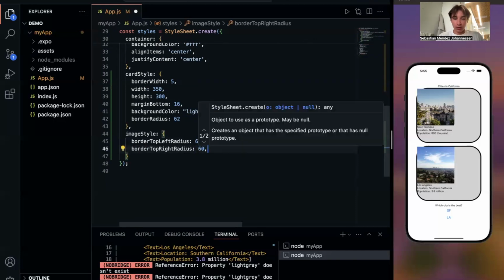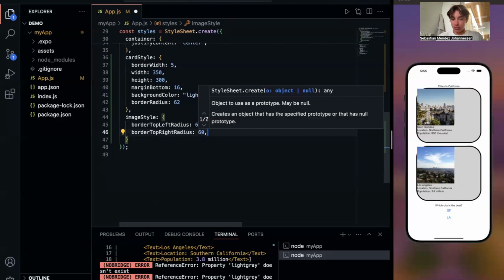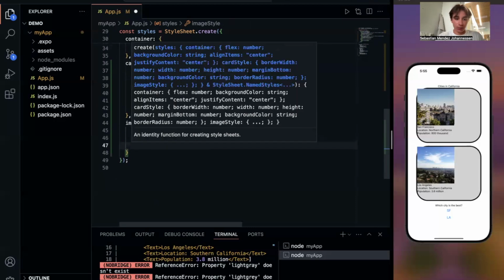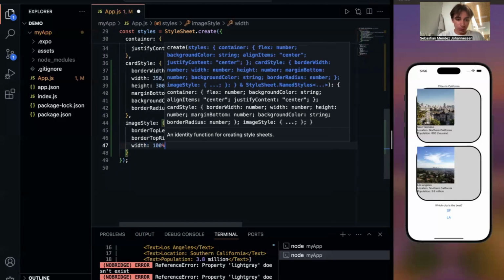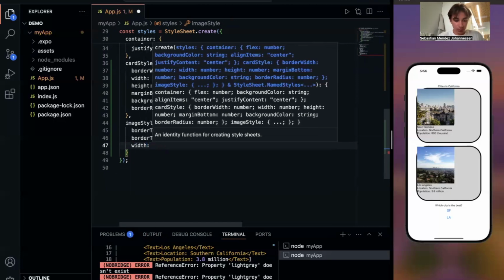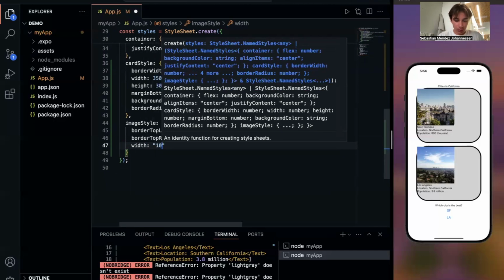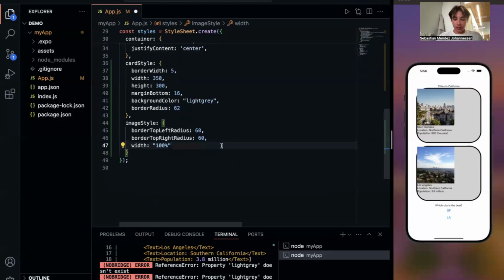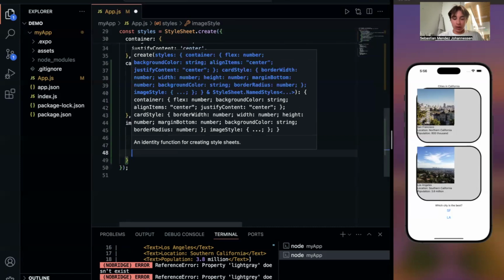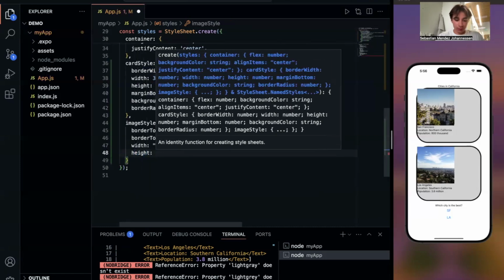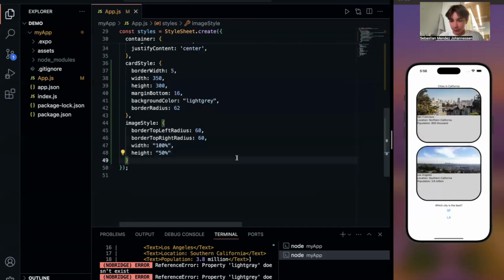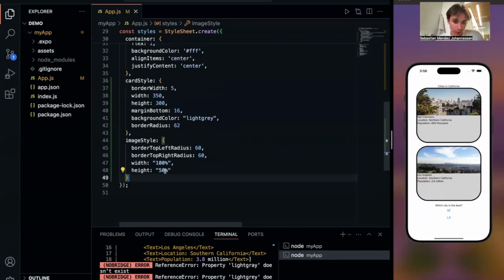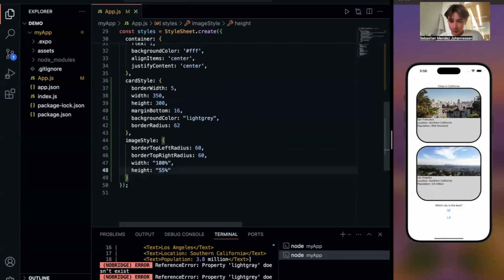We can also change the width here to be relative to the card itself. So let's just put the width to 100%, which has to be in quotes. And let's set the height to 50%, for example. Let's see how this looks. Okay, this looks better. Maybe even 55% for the height.